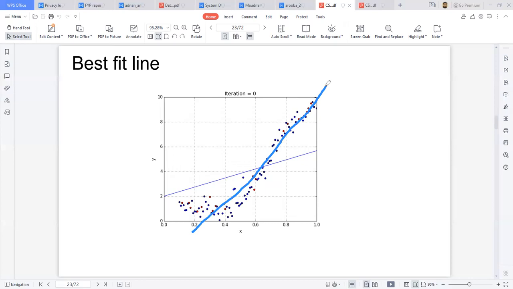After each change, we will calculate the mean square error. If the mean square error is increasing, we will change the side of the line. For example, we put the line here. If the error is increasing, we will go back and change the line here. If the error is decreasing, we can go again here. When our error is again increasing, we can stop here. This will be our way.